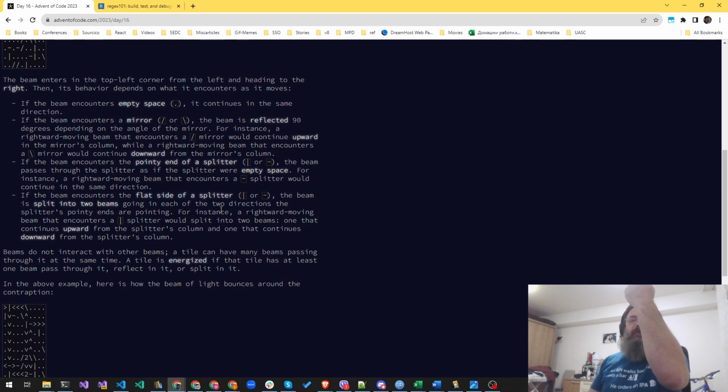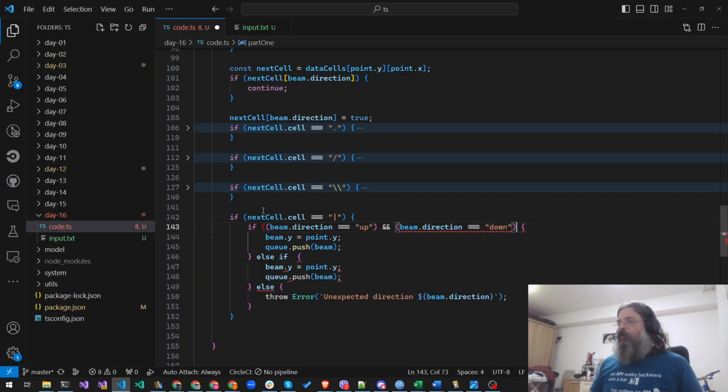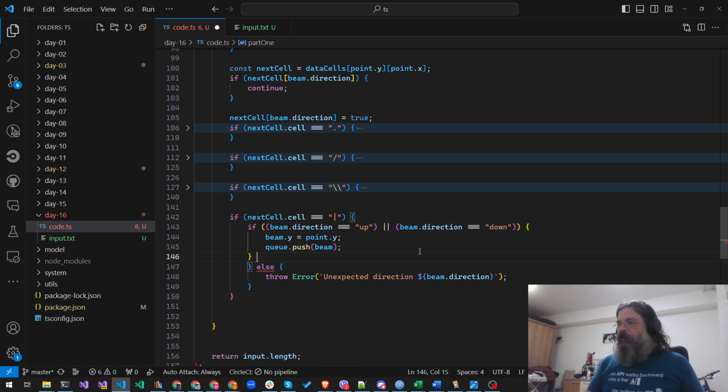So that means we're just going through the splitter. And this is not going to be an end. It says if it's going up, then it's not going down. This is an impossible condition, type-wise.